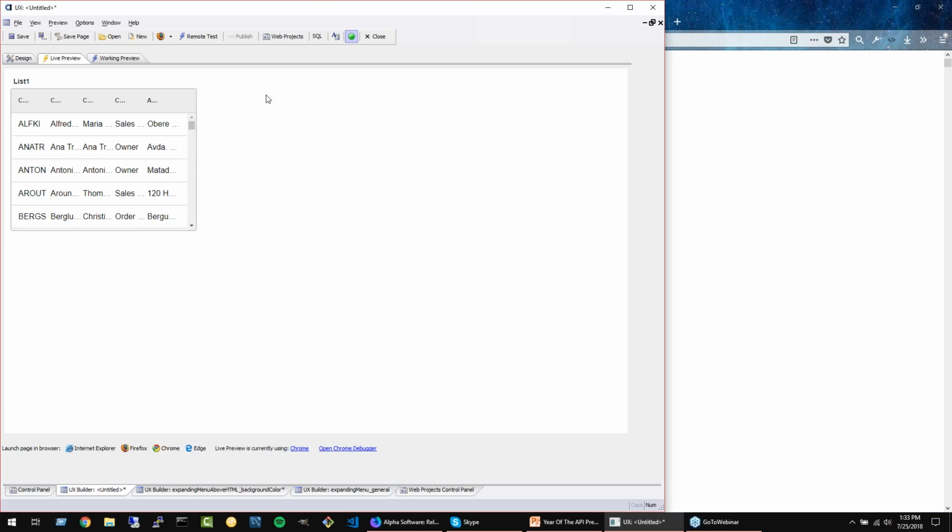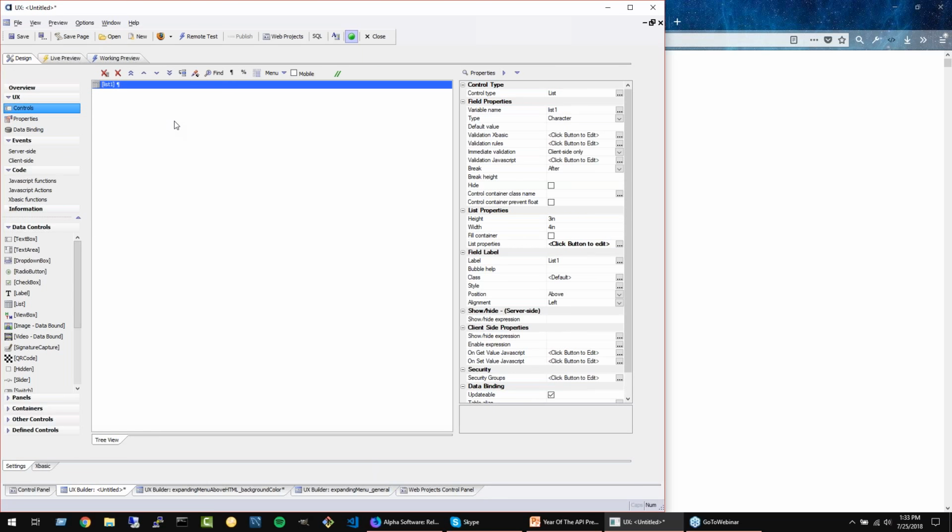So with the list control by default, if you don't somehow constrain the amount of data that's downloaded, it will pull everything from your database, which in offline applications is not going to work out well for you. If you're only using local storage, you only have 5 megabytes of data available to store all this information, and 1 million records is probably going to exceed that pretty quickly.